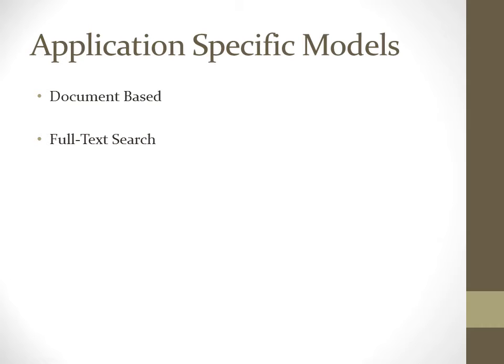So for our document-based model, we see certain software like Google's Bigtable, where they store wide columnar data within their own distributed file system. And we could also see this in XML and JSON file storage, where a database is structured within a single text block or text file and then retrieved one document at a time.